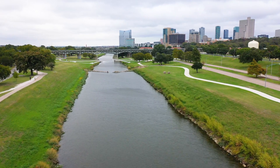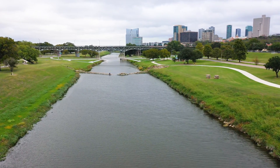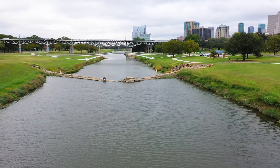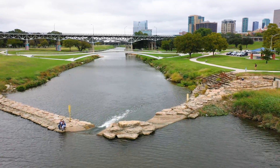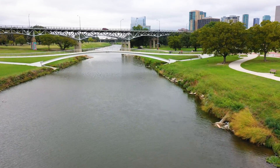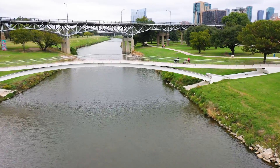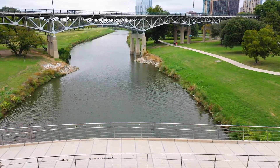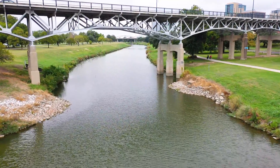Seeing the levees here reminds me to mention that they were built in 1960 as a response to the 1949 flooding. Unfortunately, Fort Worth's population has tripled since then. After we cross this little dam, we'll be flying up to the Phyllis Tilly Pedestrian Bridge, which won a statewide architectural award in 2012. It's a fantastic bridge and really the only way for pedestrians to cross the river — you can park at Rotary Park and walk or bike across. This is the Lancaster Avenue Bridge underneath us, and it's really long — that's why the pedestrian bridge is so important.